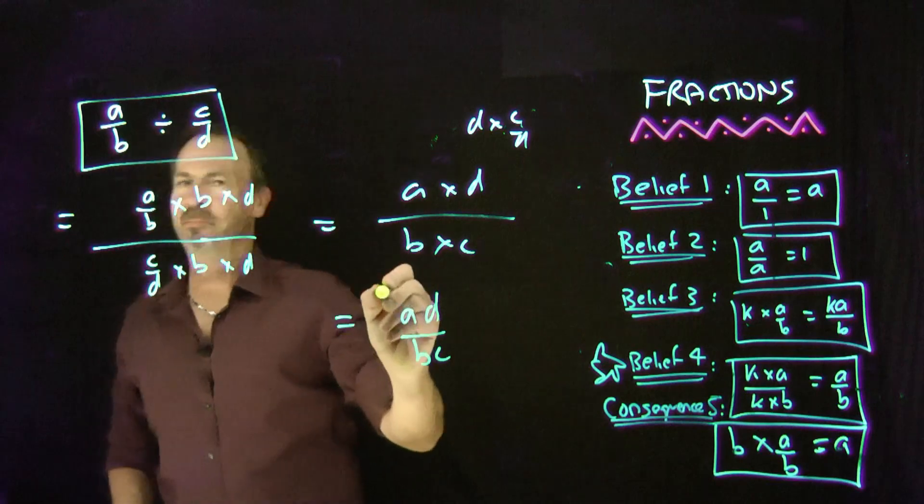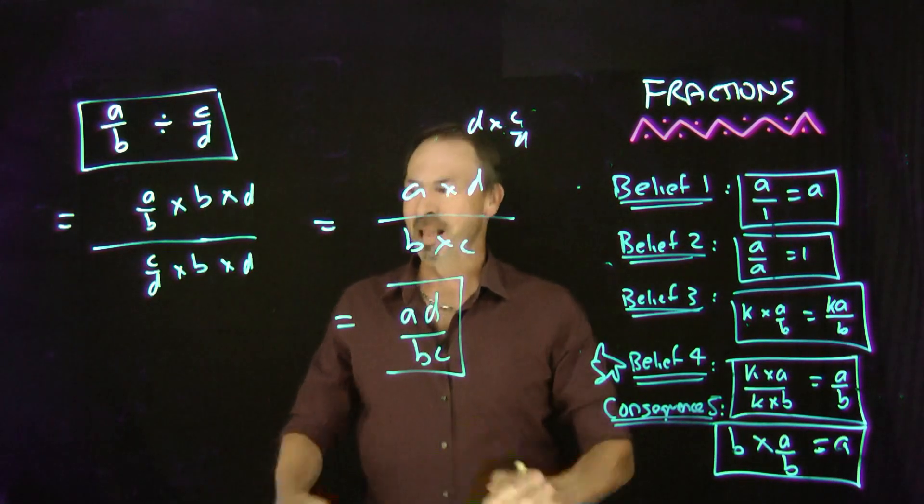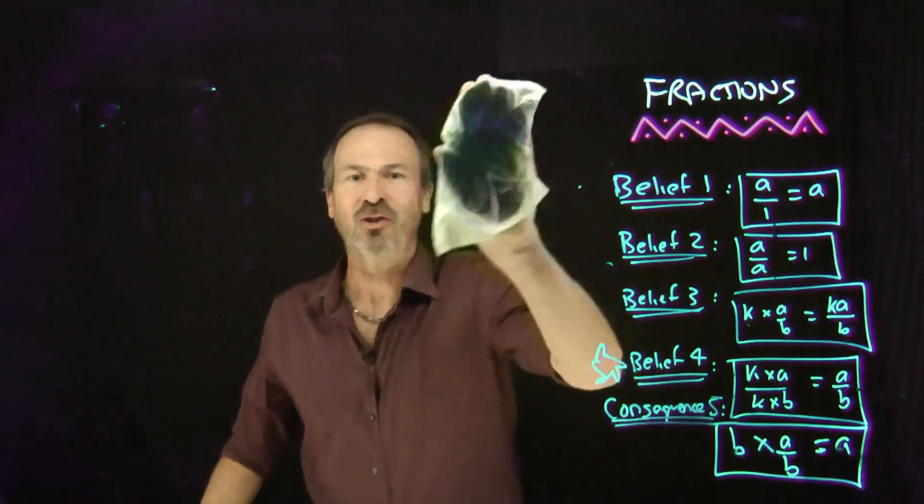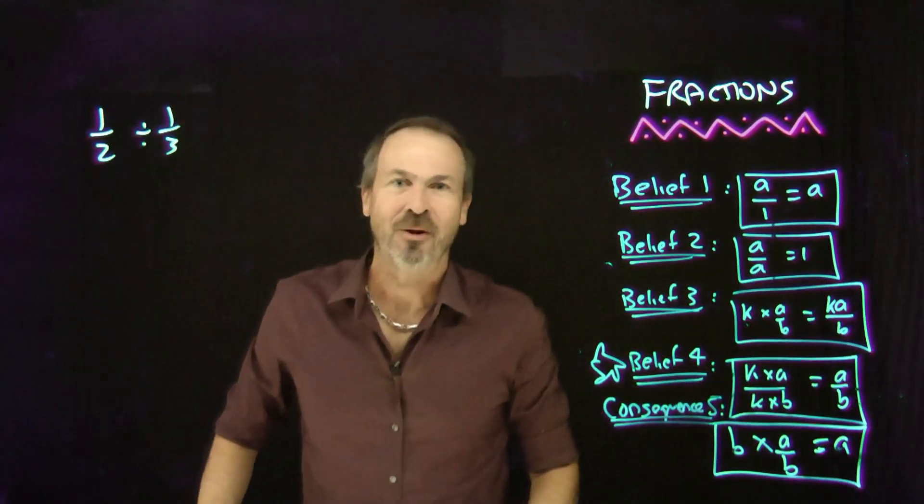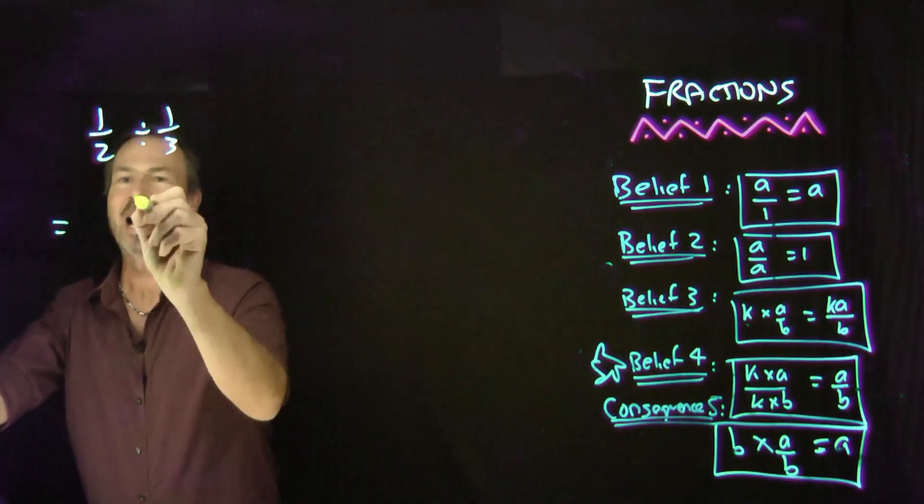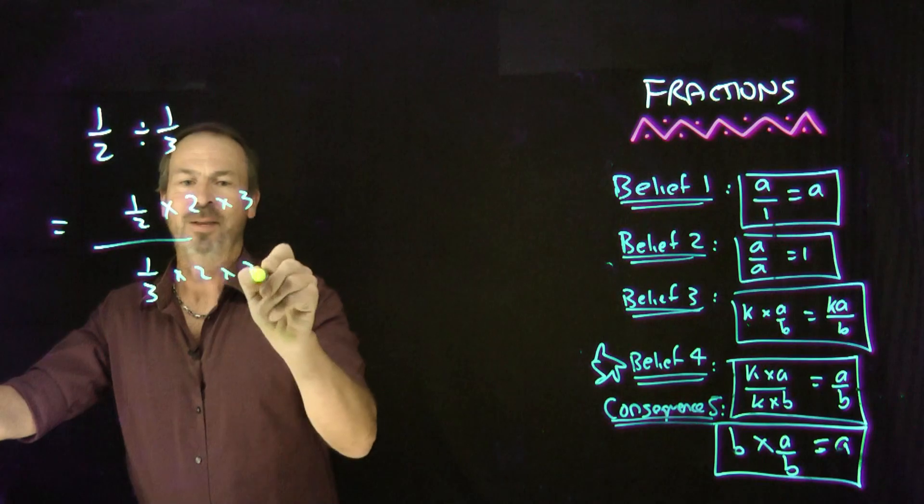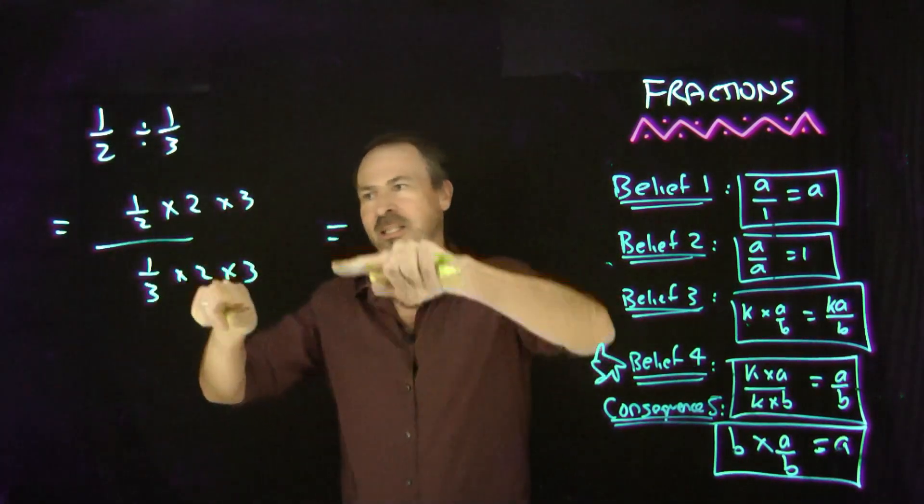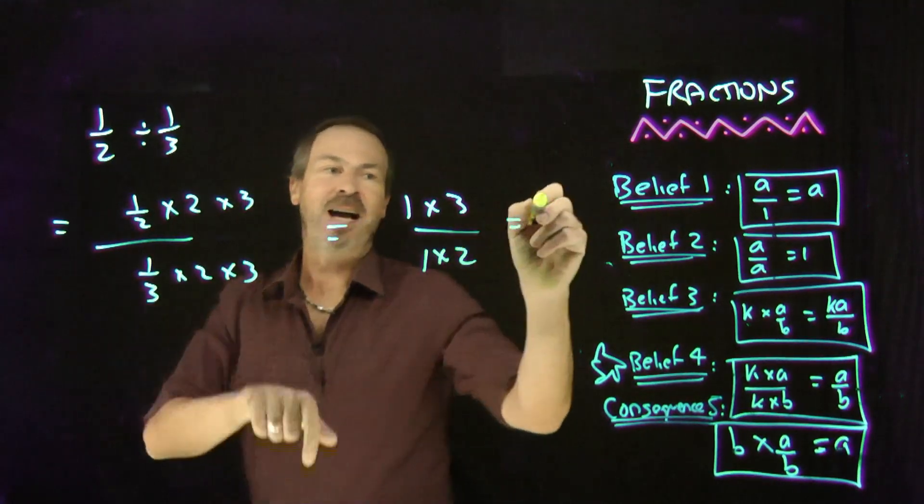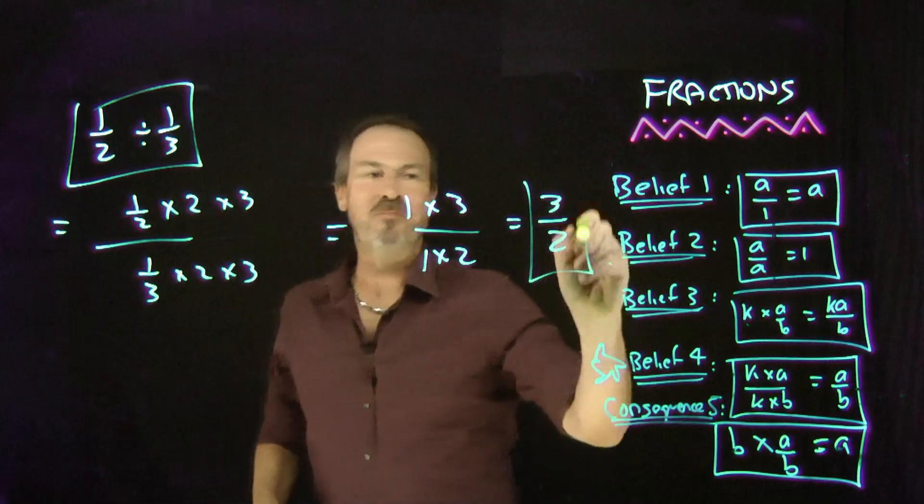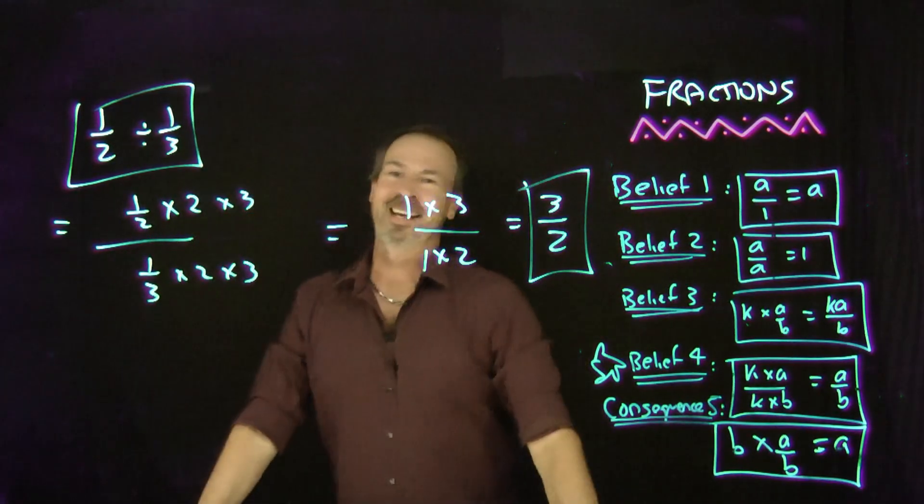So if you want to memorize a general rule, please don't memorize a general rule. There it is. The division of two fractions is given by that formula. Wow. But like I said, it really is easier just to take the extra 15 seconds and write it out. For example, one half divided by one third. If I really had to work that out on pencil and paper in my everyday life, I really truly do think this. I really truly think I don't like the twos. Multiply by two. I don't like the thirds. Multiply by three. What happens in the result? I can see, and I know I can reorder the multiplications. Two times a half is one. So I see one times three on the top. I see three times a third there. That's going to be a one. One times two on the bottom. I see this is really three halves. Beautiful. So my advice is don't memorize any rule for dividing fractions. Just do it and do the common sense. Follow your fabulous mind. Follow your fabulous instincts. Follow your nose. You will get there in the end. It's beautiful stuff.